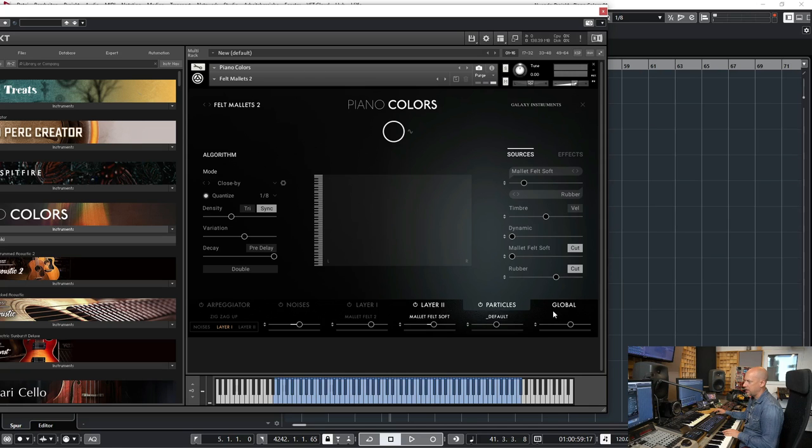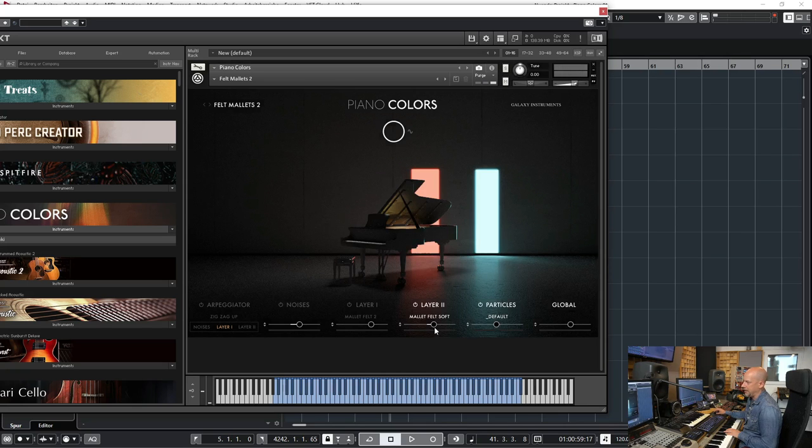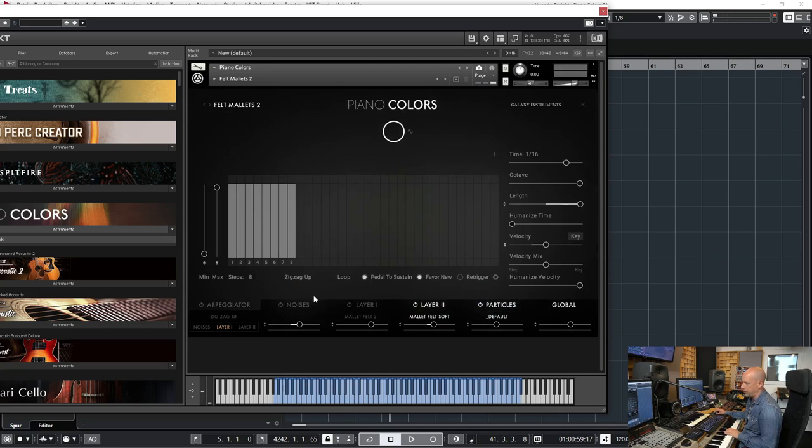So next is global. No surprises here. We got the equalizer, dynamics, we've got saturation, compressor, character, attack, release, and mix. What's great is that we have the settings for the pitch bending here from 1/7 tones to 12. And here we've got a tuning from 136 to 144. You can change the tuning from stretch to equal. And I forget something. Oh, not really.